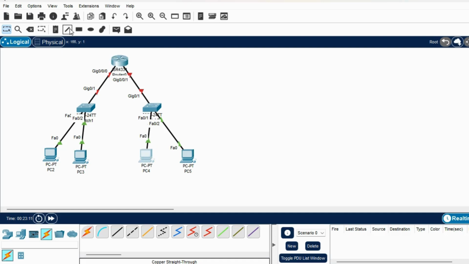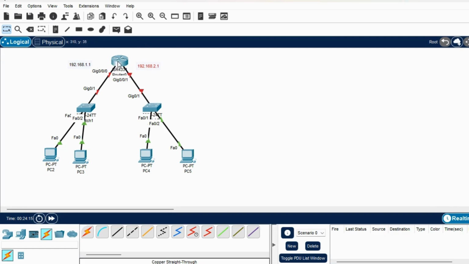Now, we'll make some changes. The first network port in our router has the IP address, for example, 192.168.1.1. This is the gateway that we are going to take. And the second port, 192.168. If we choose 1 in the first network port, then we will choose 2.1. That's the first port, and that's the second network port.